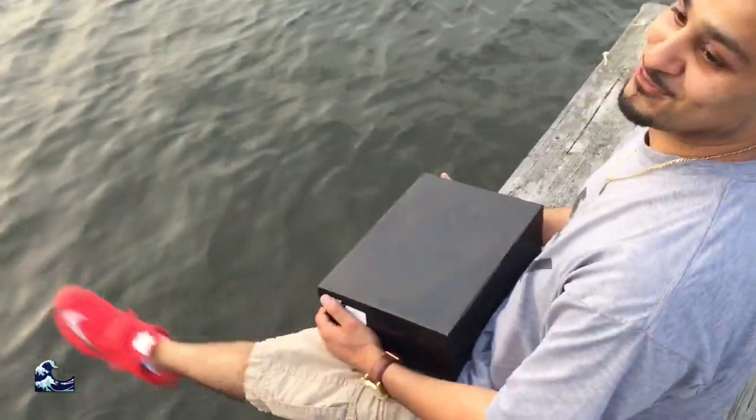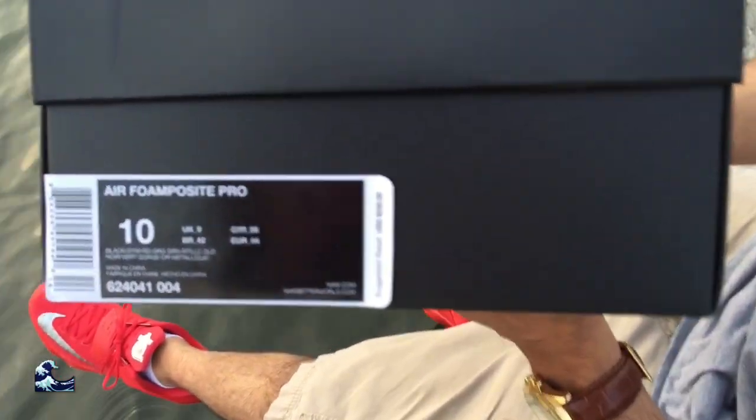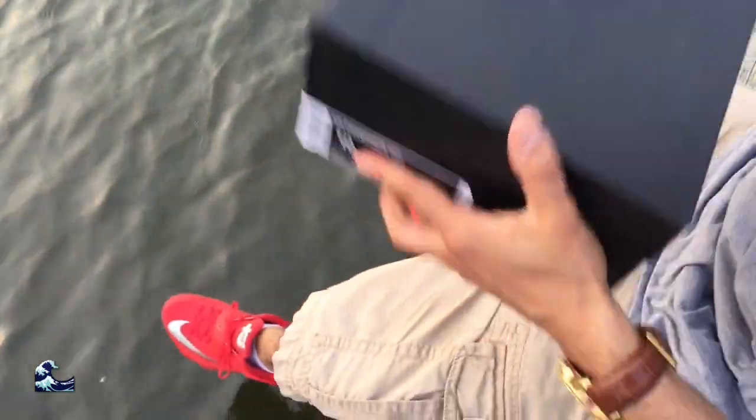Feel like Cat Williams on a throne or a big chair. Yep, guys, here we go. We had to come at you with another review. Had to pick them up. Gucci Foams, you can see them right there. Foamposite Pro in a size 10.